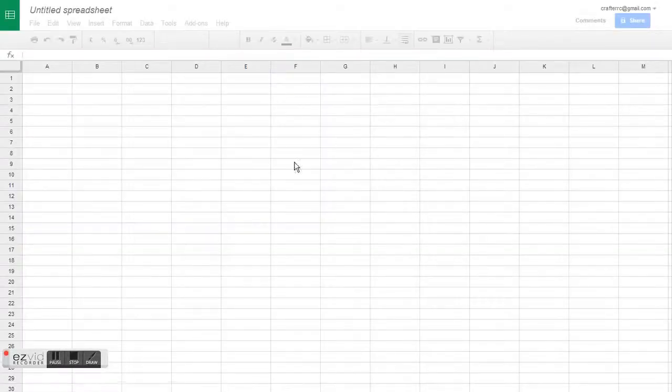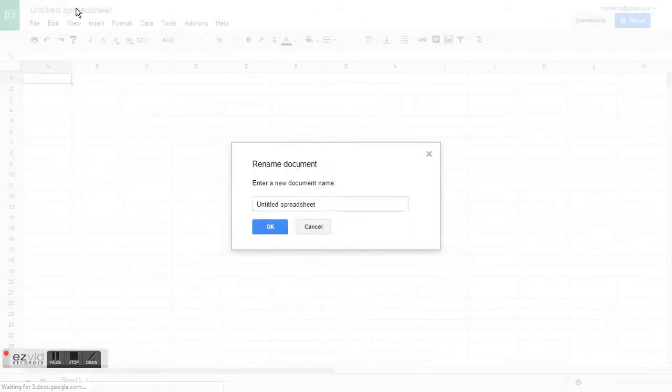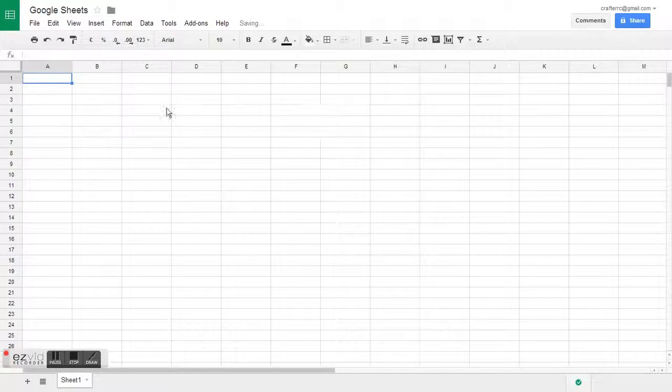So again, this will open up a little document, except this time it looks a bit more like Excel. Again, name it what you want, so I'm going to name it Google Sheets, and press Enter. Now, everything here is again the same as Excel. You can change the font, you can do all the formatting, bold, everything like that, and it's saving everything I do as I go along.